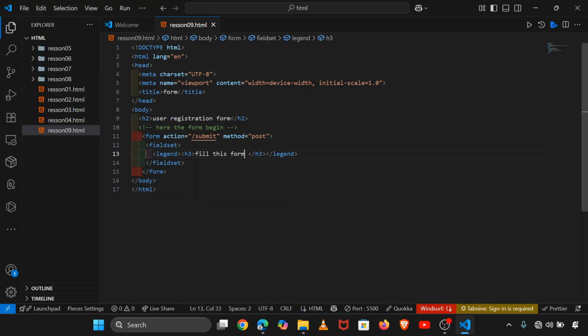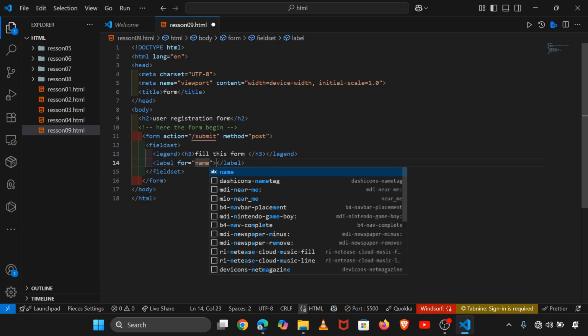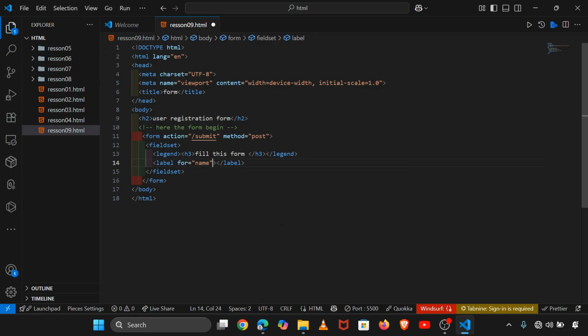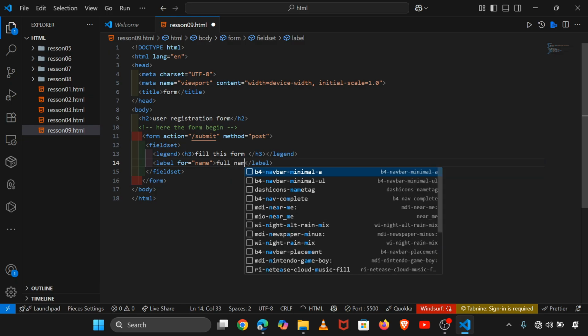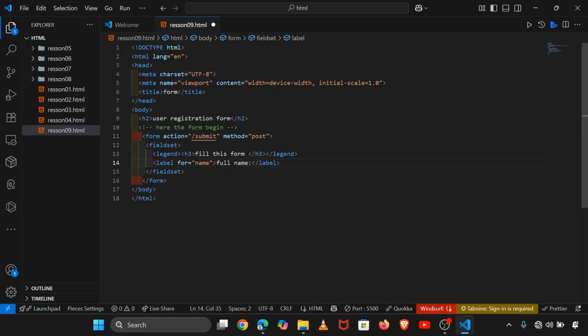When you finish that, you can come here and inside it you put a label for, for example, name, and you put the user's full name like that, and you press enter.